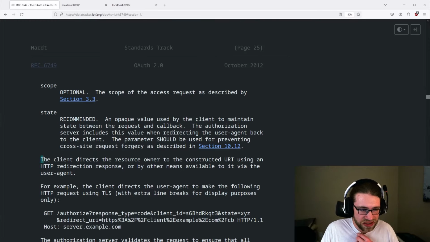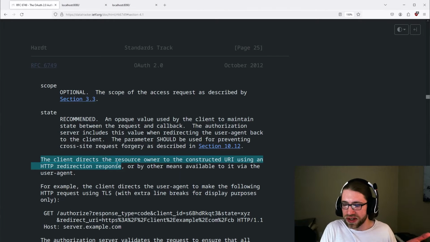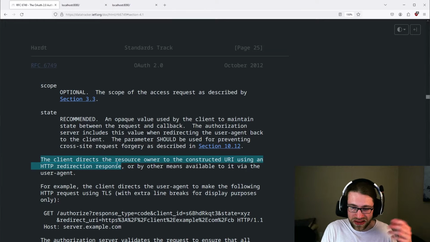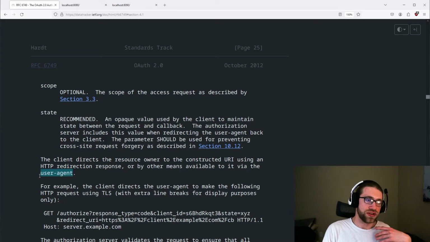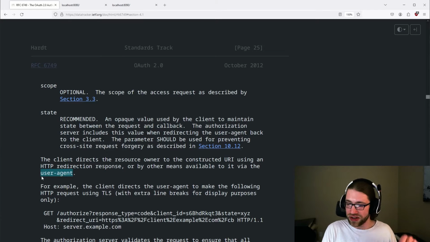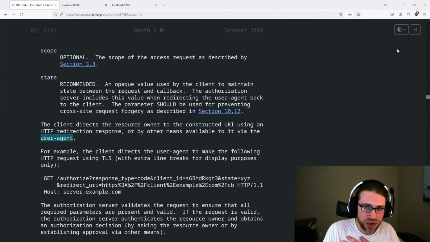And this is going to be sent through the form, and then after we're done here, we're going to redirect to login or accept, giving access to the client. And that's something we're going to send to the user agent or the browser for the user to hit allow or deny on. So let's get that going.